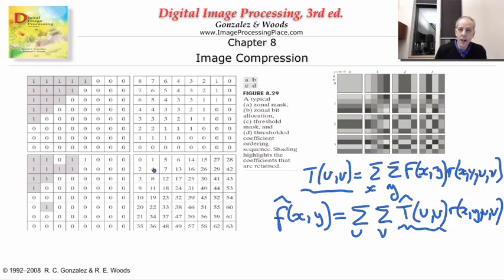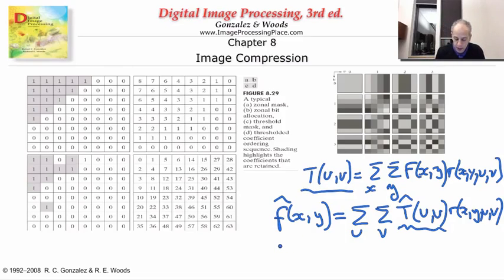So JPEG is not going to encode, it's not going to store this, then this, then this TUV. It's going to actually go in a zigzag fashion. It's going to say, okay, first, I'm going to just do a convention. The first coefficient you see is this, which is T00. The second coefficient you see is this one, which is T01. The third coefficient you see is this one, which is T10.